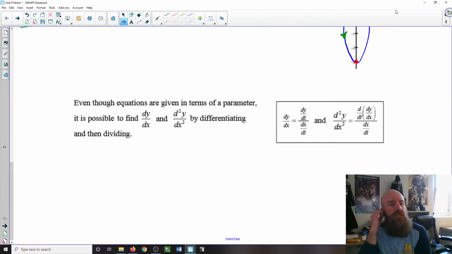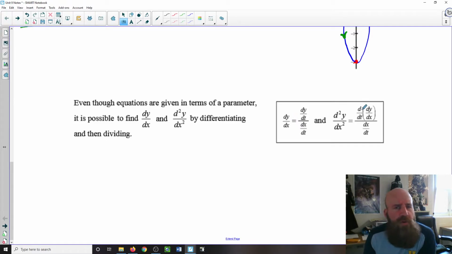Now to the calculus for parametrics. So the first thing we need to look at is how we're going to find derivatives. If you look at the first derivative of a parametric, that is simply dy over dt. And then we have dx over dt on the bottom, because if we were to cancel out the dt's, we would end up with dy over dx, which we know is our slope, or our first derivative.